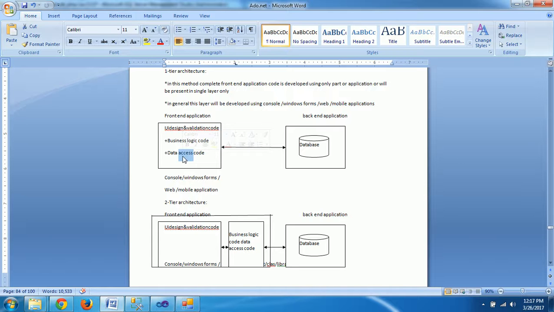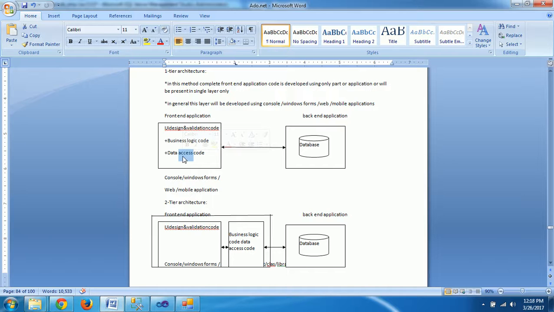Sometimes, like on Facebook, we need to enter first name and last name, in one text box for first name and one for last name. But after login to your Facebook account, suppose you entered Mahendra as first name and A as last name, inside it will show Mahendra A. It will not show first name Mahendra, last name separately. But when inserting the data, we need to compress the data. This we can call business logic. Business means we are doing some operations, like formulas or splitting.